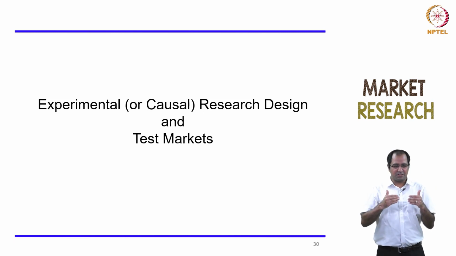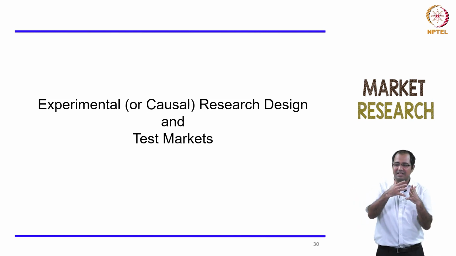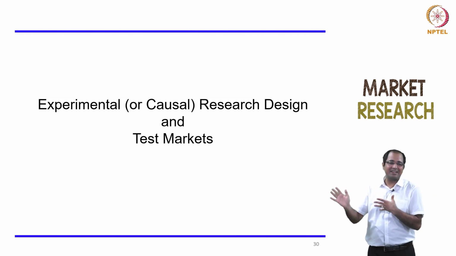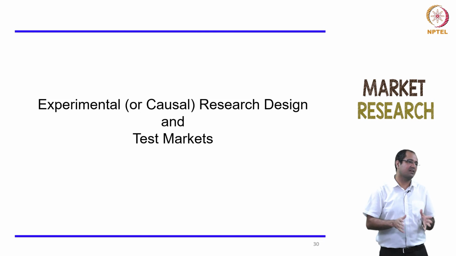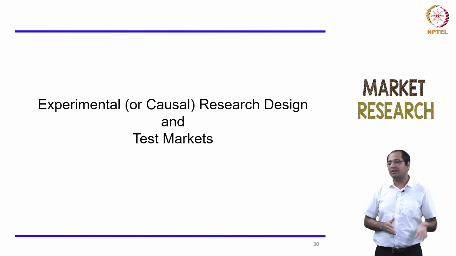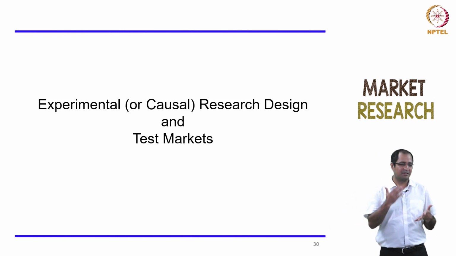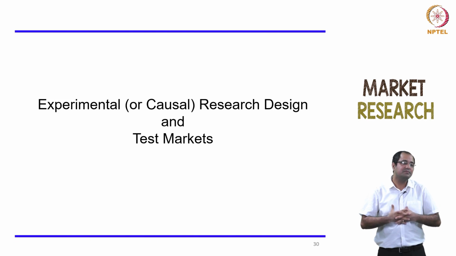Actually, in correlational studies, in the descriptive survey research design, we should never try to say X is a cause of Y. We can say X is positively or negatively related with Y. Although sometimes by mistake, a lot of people try to infer causality through correlation, which should not be done. If you want a causal relationship, it should come through experiments.